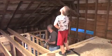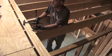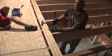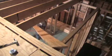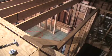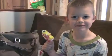After we had the post set and the walls moved, Coy and I continued to work on the joists. Hey. What? Get the nails out of your shoes. Get one at a time. Nice nail holder. Coy did everything I asked him to do in order to get the end rewards. Coy, can you guide that? Pull that over. There you go, good job. Thank you. An ice cream treat.